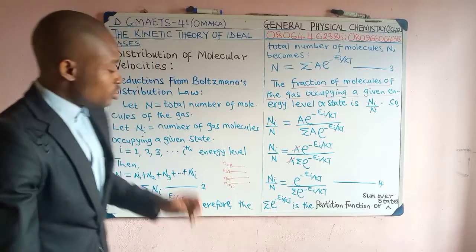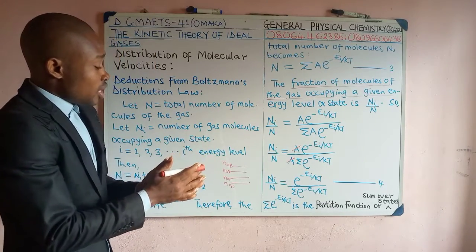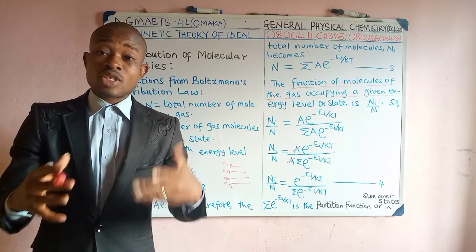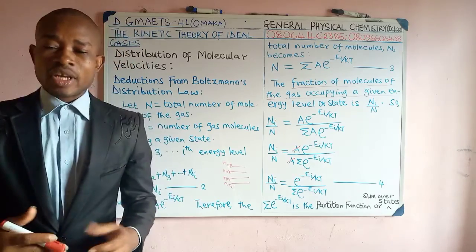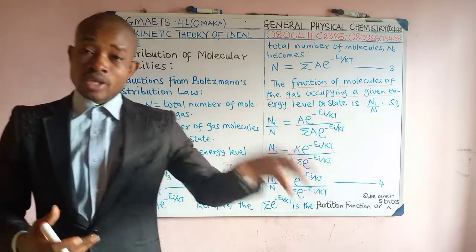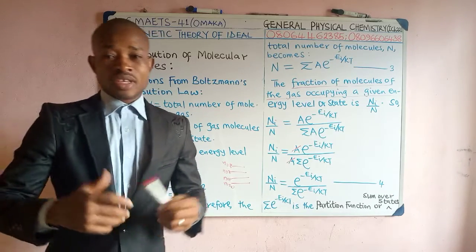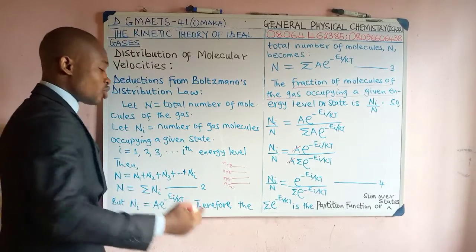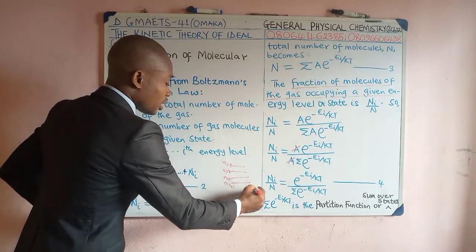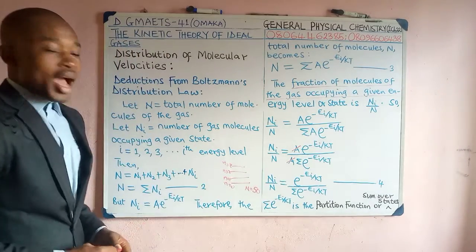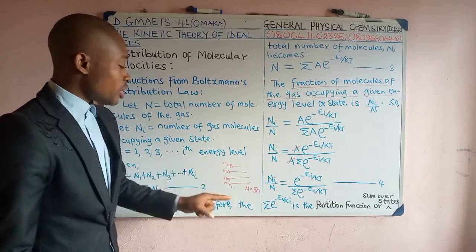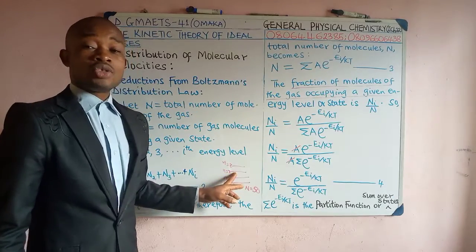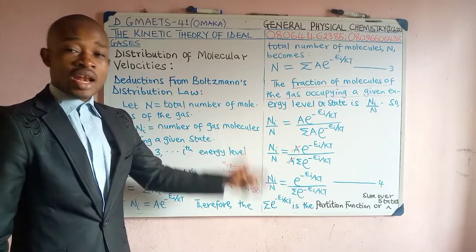Is that okay? Now you know that in the gas system, because of the redistribution of energy and molecular speed during collision, some of these gas molecules will possess more kinetic energy compared to others. And the more energy they have, the greater the possibility that they will occupy a higher energy level. Alright, now assuming that you have a total number of molecules, let's say N equal to 50. Out of these 50, some of these gas molecules will occupy N equal to 1. Some will occupy N equal to 2, N equal to 3. You know, these are different energy levels.